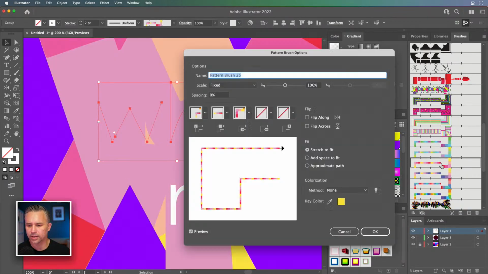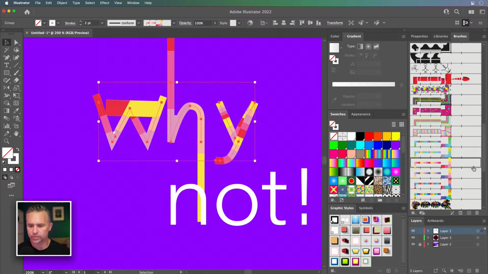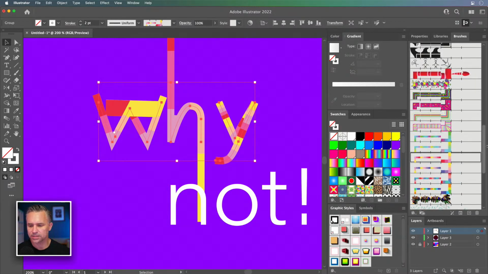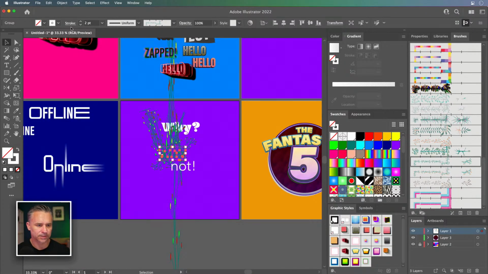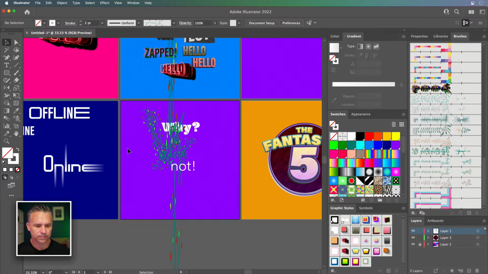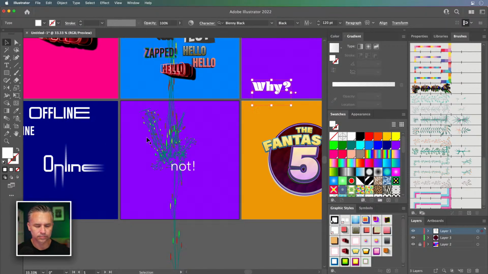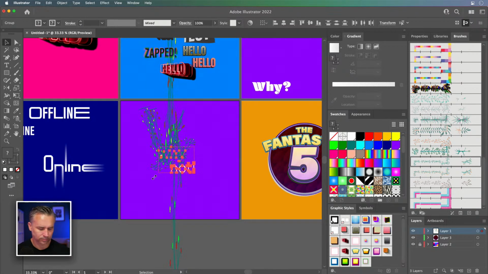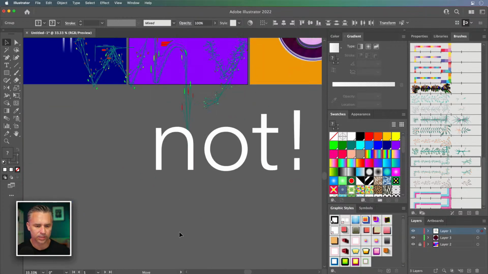So yeah, we could try another one of these. Let's still drop this down to 10%. Click OK. There we are. Apply to strokes. We could try some of these other designs. Maybe this text is just too small. Yep. Let's make this bigger. We'll make sure we're not scaling the strokes and effects. Scaling up this text.